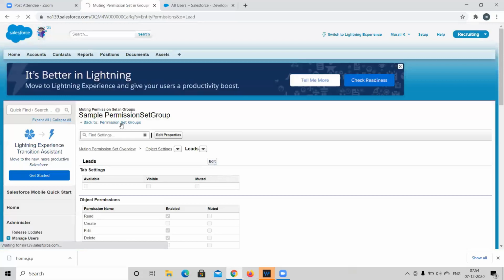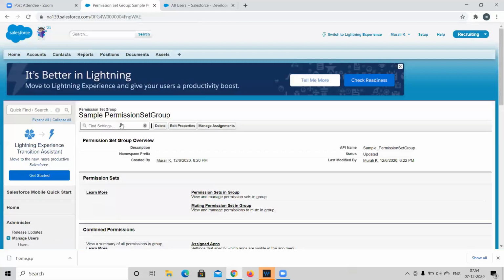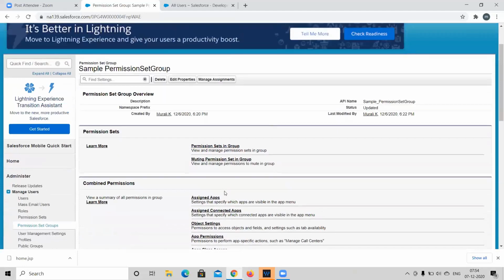Any questions on this permission set group? Permission set and permission set group. Group is nothing but combining the different permission sets. Among all the permission sets that we have grouped, if we don't want any specific access, then you can go to the muting permission set in group.